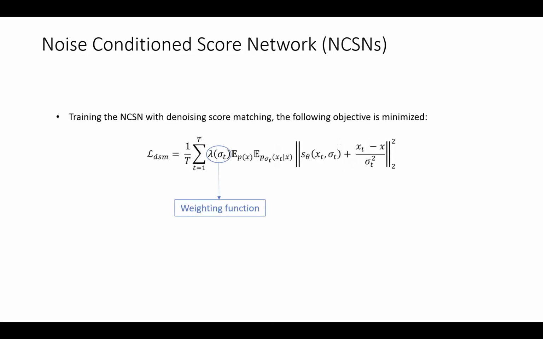Now, in addition to that, we will have this weighting function, which is called gamma of sigma t. So we will put a weighting function for each different scale. Previously, we explained we want a weighting function. Now here, there will be a different weighting function for different scales and a parameter, which we'll discuss.